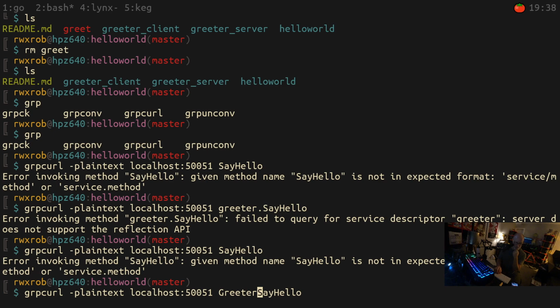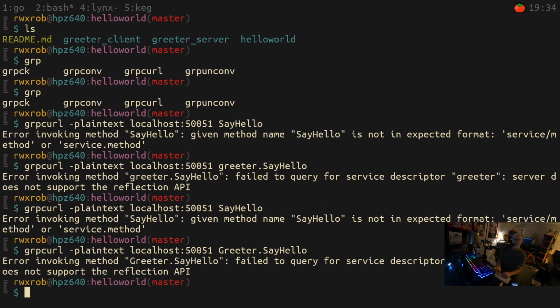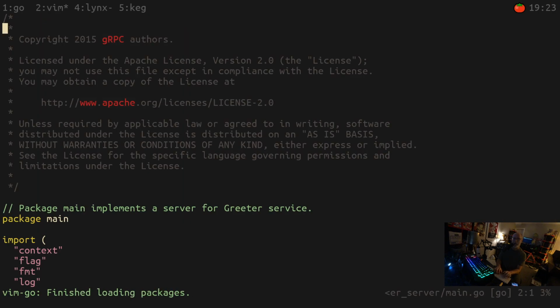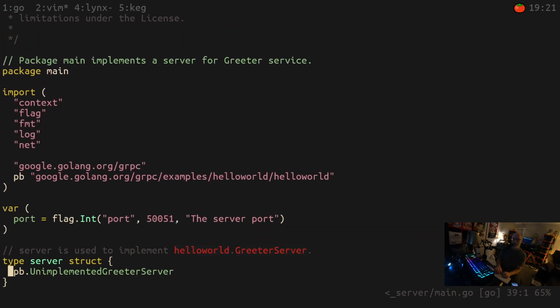Reflection.register, one line change in the server main. Seriously? Oh, really? I wonder, when we built it, we probably could just put that on there, right?